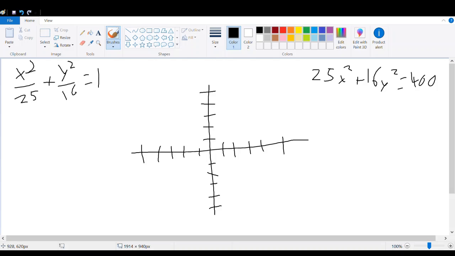Time to graph. What we've all been waiting for, what all of this knowledge is building up to. So, all of these equations are on origin. That should be in the title of the video. I haven't made the title of the video yet.